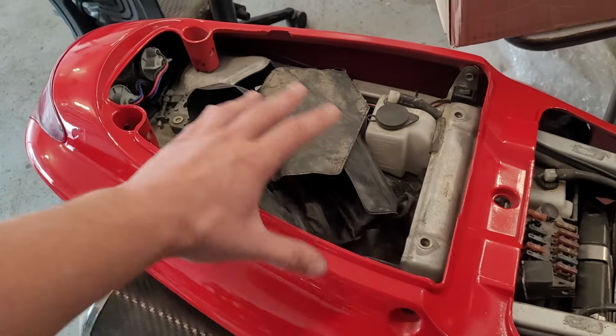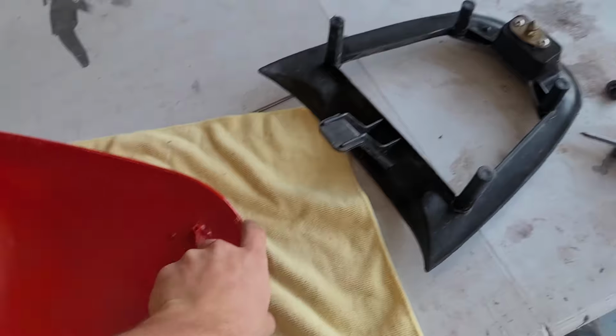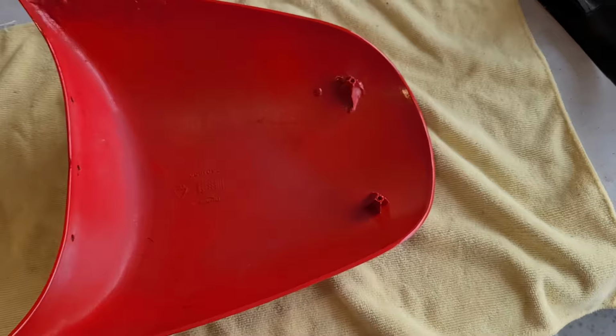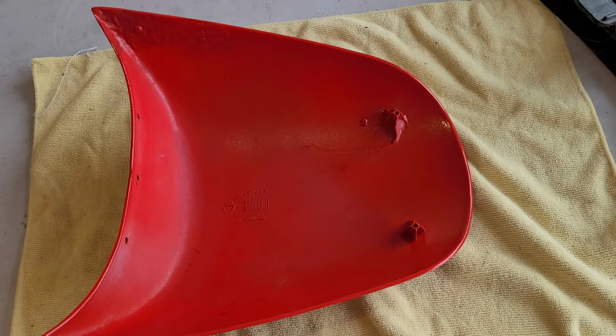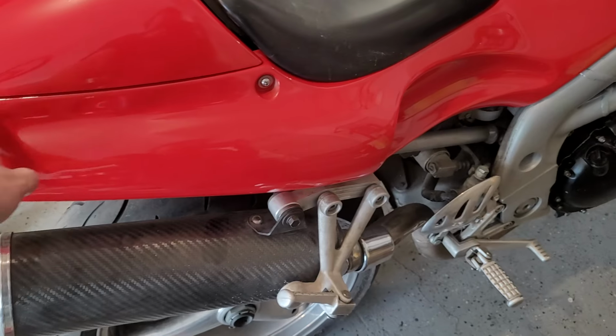The rear hatch goes right here and clips into that thing. So I'm just going to put this frame inside here, and you can see we got this repaired piece there, nice and strong. So I'll get those all screwed in and we can pop it on. And there we go. Not too shabby.